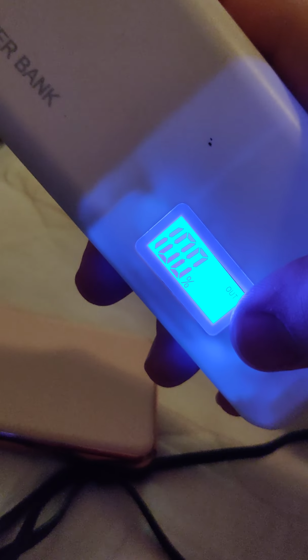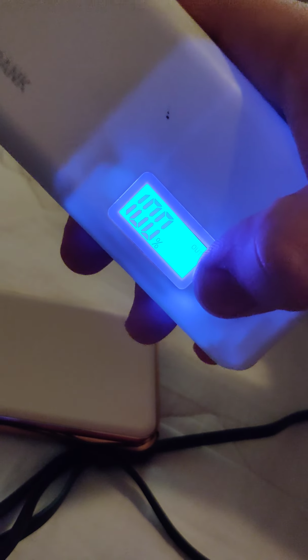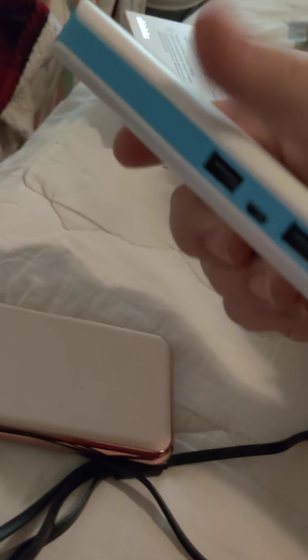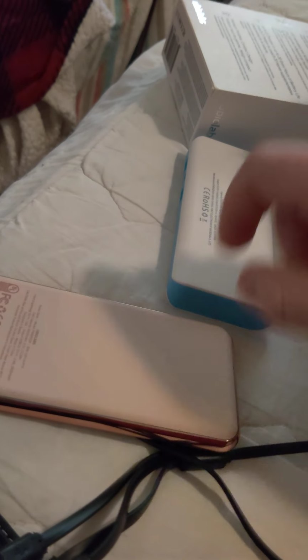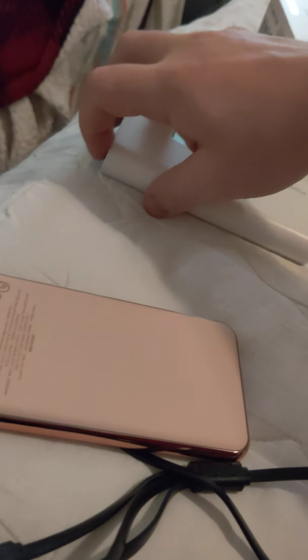Yeah, it has a little flashlight on it. I got this one from China. But yeah, it has a little LCD display. But this one is really freaking bright. If I hold it down, we can turn the screen off. But yeah, as you can tell, nice, simple, but as you can see, cheap plastic, solid material. This one was kind of eh, but I like it though, you know. It's a nice solid charger. Charges alright, you know. It has its little flashlight.